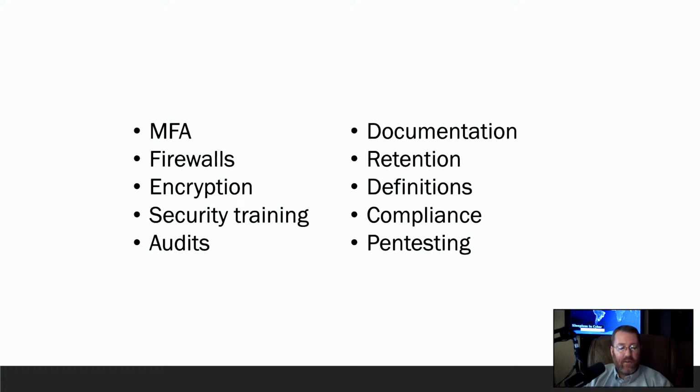But those questions are about these sorts of things. Do you have regular pen tests? Do you do your audits? Do you do security training of all your people? Do you do encryption? It is our responsibility as an organization to make sure our vendors implement the correct security controls as it relates to the requirements of the data or services that they're going to provide to us.